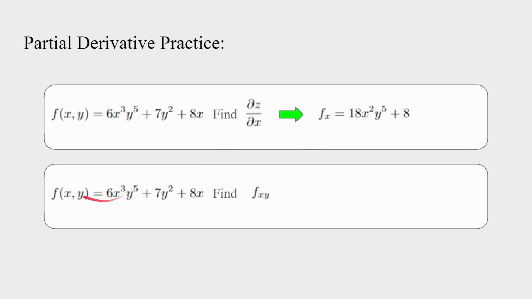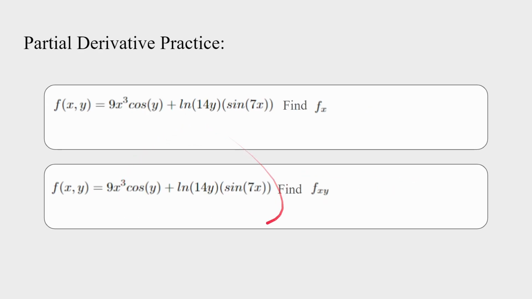Rock out. Okay, now try that with this. So basically, it's asking for the partial with respect to x and then the partial with respect to y. I already did the partial with respect to x, so you can just take the partial with respect to y. It's not that challenging. Pause. 3, 2, 1. Boom. Rock out. Okay, very good. You guys should have it by now, but we can do some more.